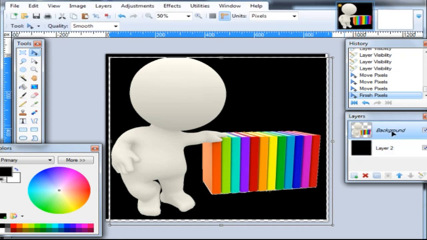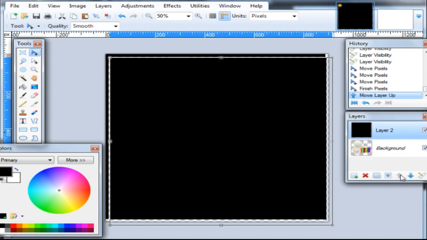For example, if I were to put this black layer above, what that means is whatever's on the top is on the top. Whatever's at the bottom is the bottom. So if I were to move this to the top, then of course you have a black sheet layer on top of this person here.